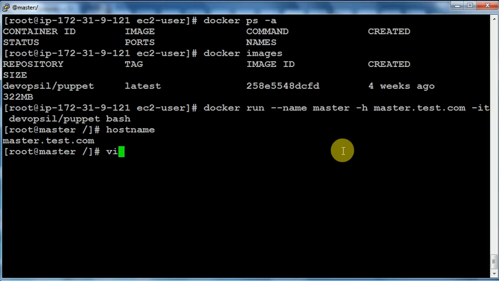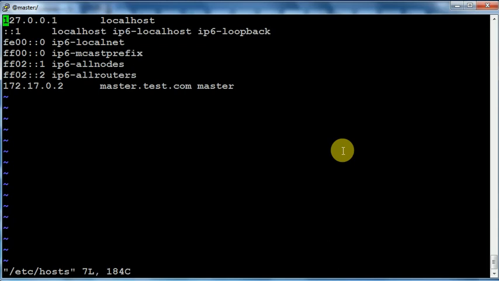So vi hosts. Here we need to mention the IP of the client node, the Puppet client, also. I'll be mentioning the Puppet client IP, which would be 0.3. I'll also mention the client host name, client.test.com, and this is client.